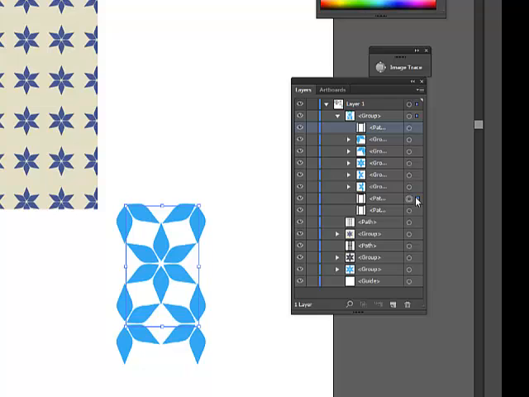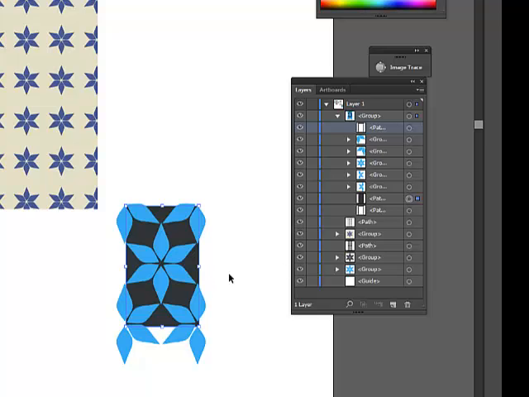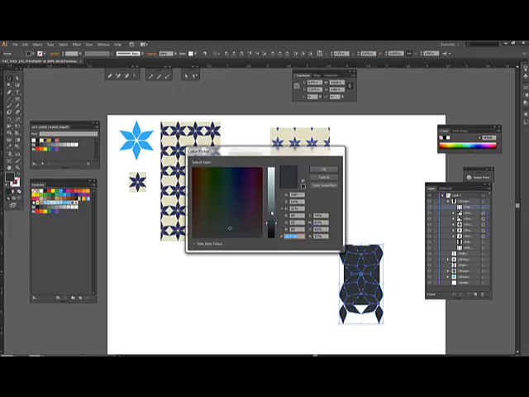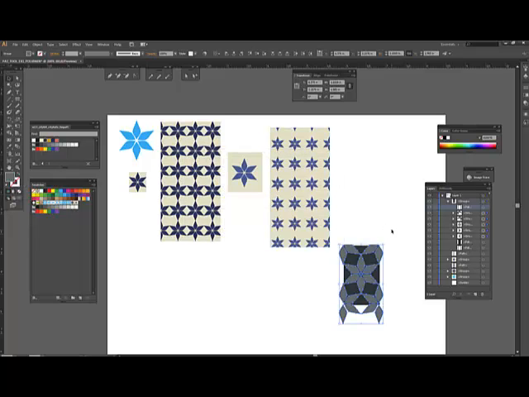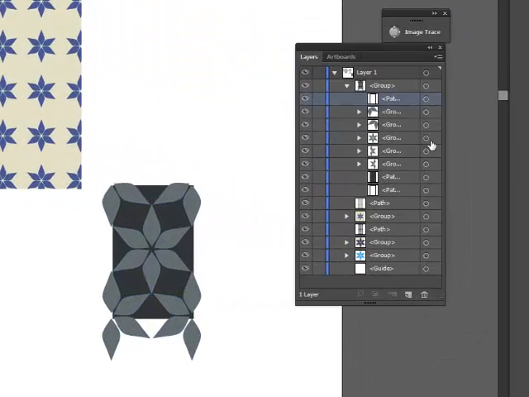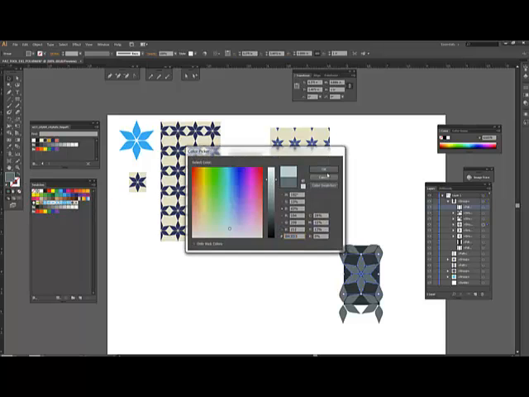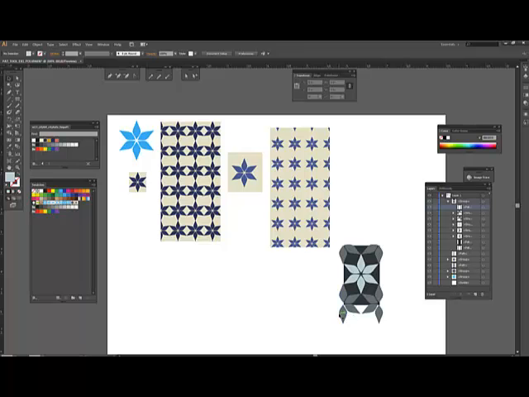Okay, so in the back, we're going to put a color on in the back. Okay, and we're going to select first all of the blue, and I think I'll take the same color. Okay, and I'll make it lighter, like that, and then I'll select the one in the center, and I'll make it even lighter, like that.